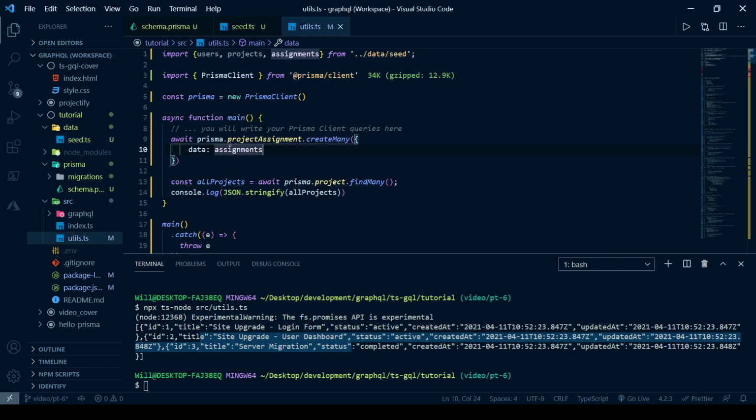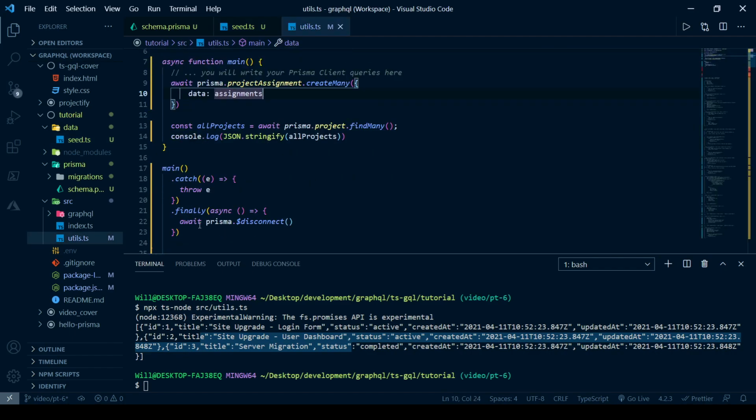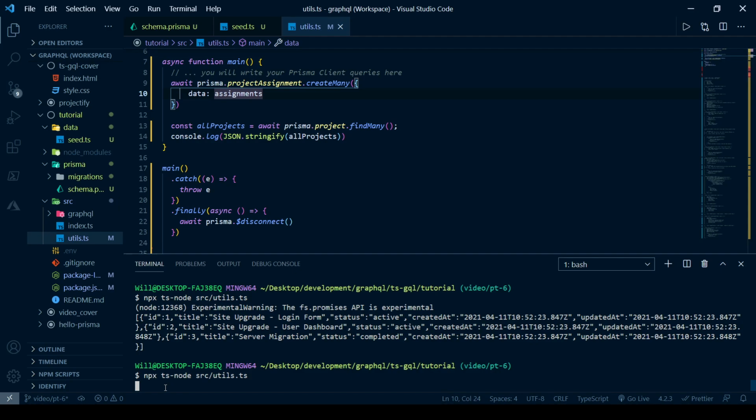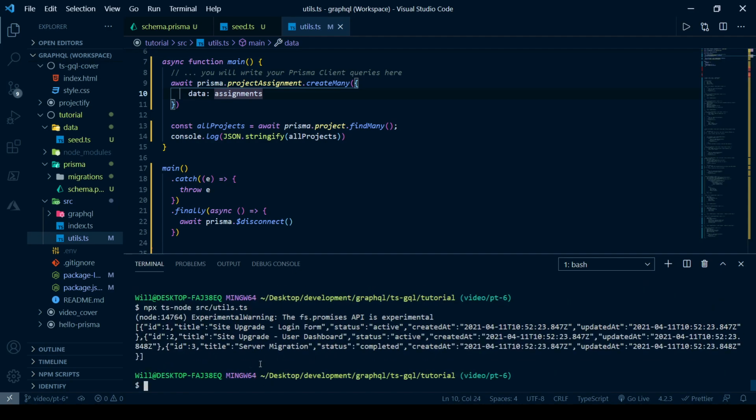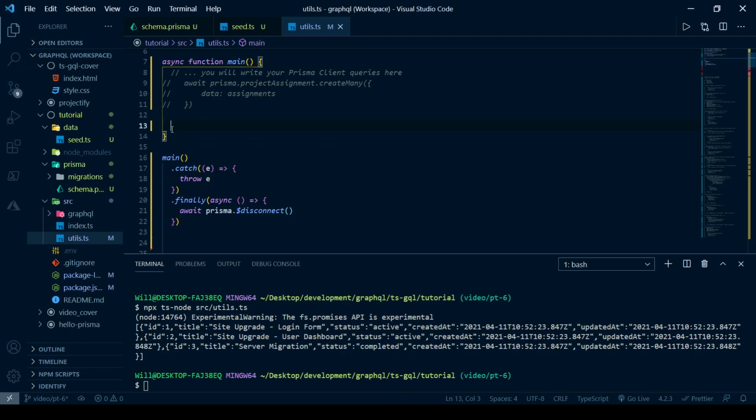All right, so it looks like our error went away. We should be good to add these assignments, so let's go ahead and do that. Looks like the assignments are added. Good. So Prisma, just like Sequelize, allows us to write a sort of minimal query that uses table joins to give us exactly the data we want. If we go back to the documentation, before we do that, let's comment this out and then get rid of all of this. So go back to the documentation.